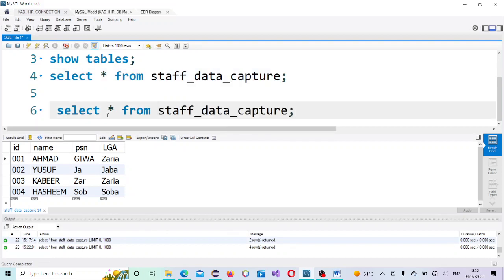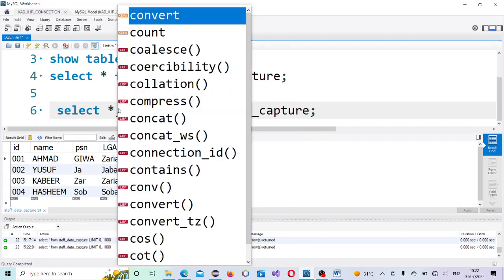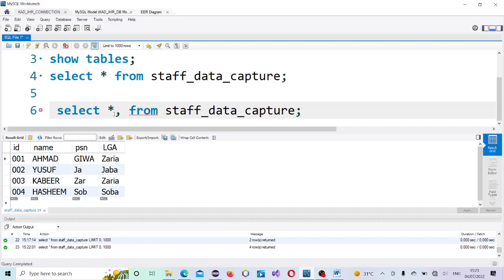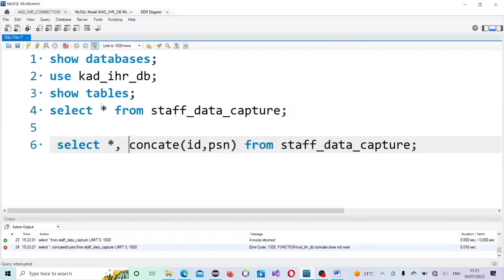Then in here maybe I introduce a comma, and another command that says concat, right? Is that not the command we use? We're going to concat ID and PSN. So let's run this select statement.